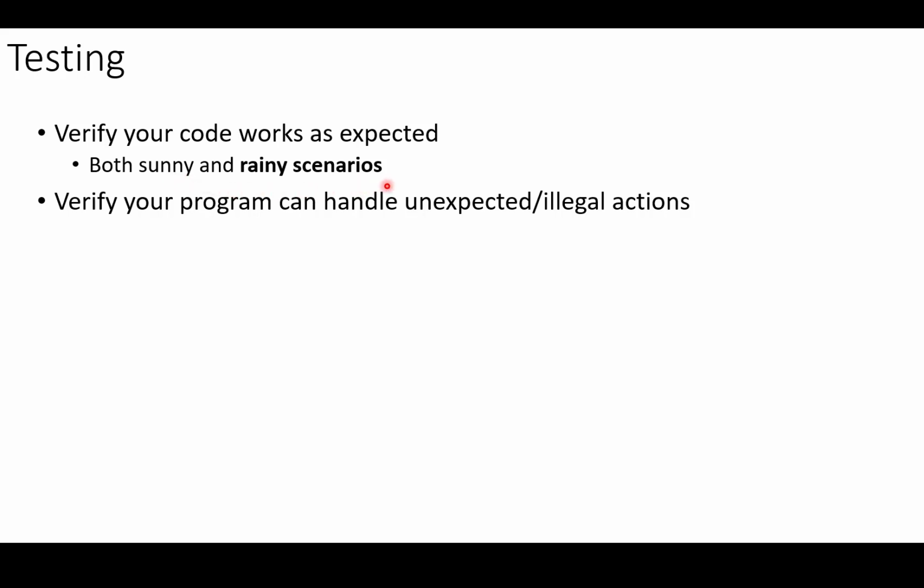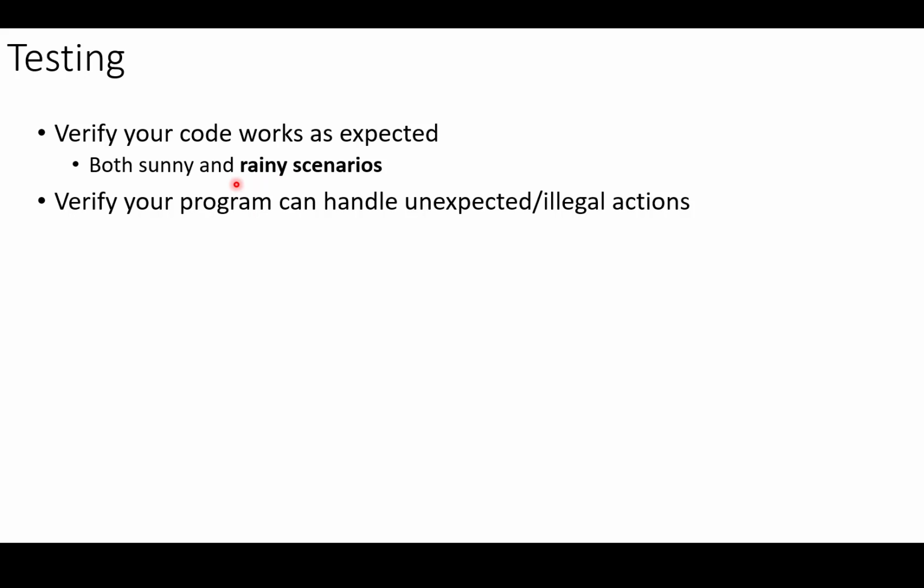In the rainy or cloudy scenario, or whatever you want to call it, you are somehow trying to do what is not expected. So the sunny scenario is about testing that it works as expected, and the rainy part is more about testing that your system is robust. If the users do not use your system as expected, or give it wrong input, or somehow do something they're not supposed to, does your system just crash and burn, or can it actually recover from incorrect input?